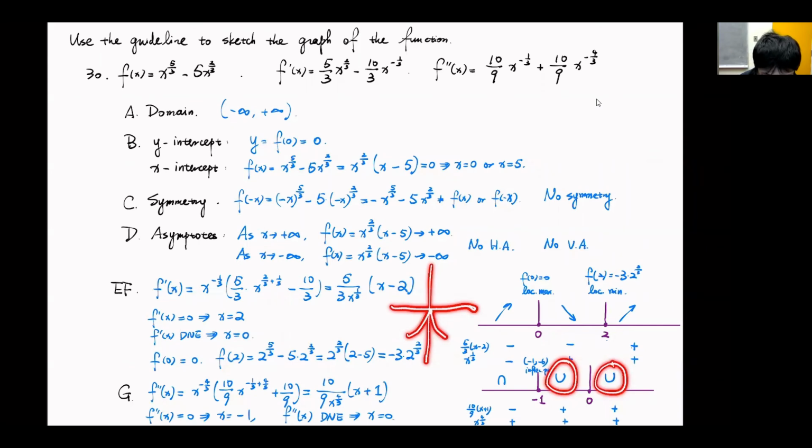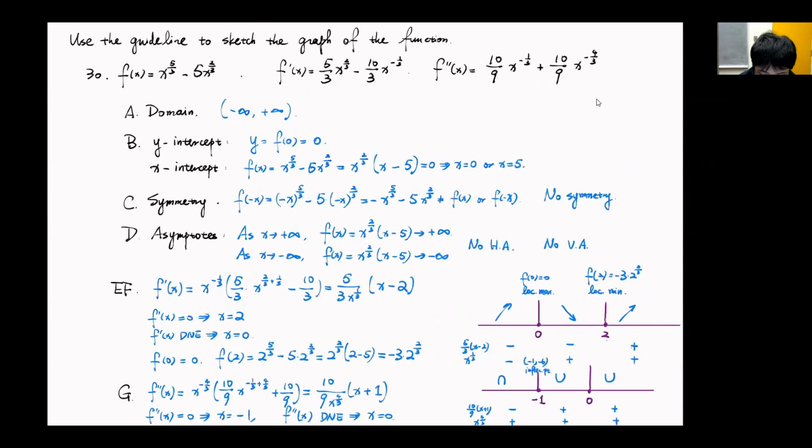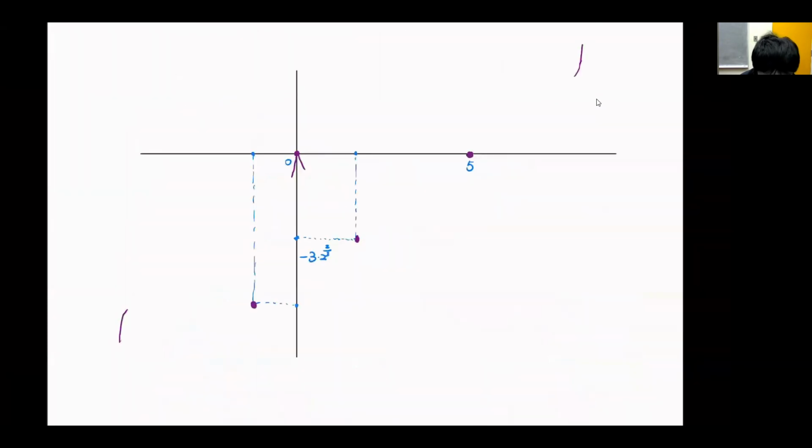And if you look at the derivative, you also see that this is precisely the point where the derivative does not exist. So you should expect a vertical tangent at the point 0. All right, so this tells me that the function looks like this near the point 0. And moreover, near the point 2, you see the function is concave upwards, and moreover it's a local min. So this means we have this behavior like this. So that means this local minimum is basically looking like this.